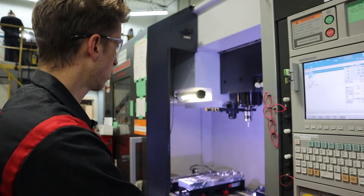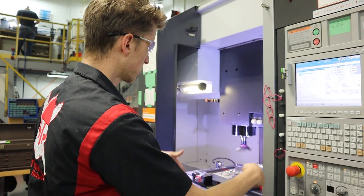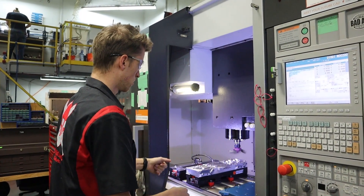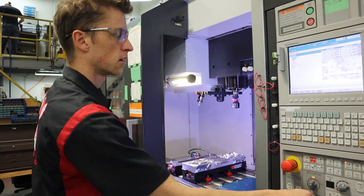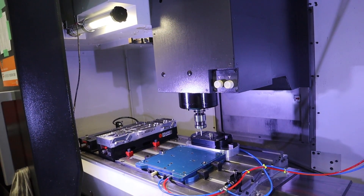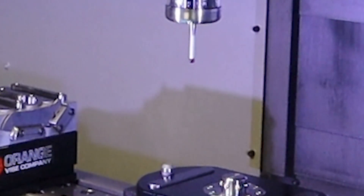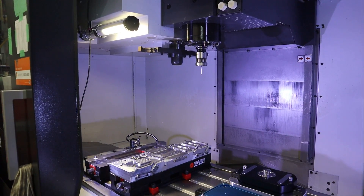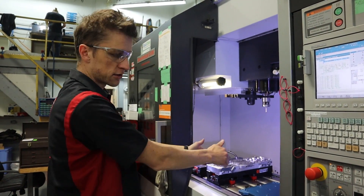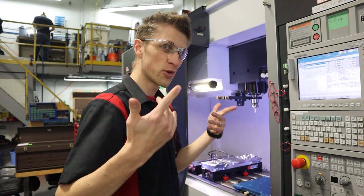What I wanted to do was create a simple operation that lets me visually see it cycling through the code. Yes — that was palette 1. Now it should loop to palette 2 and do the same thing. Boom. Then it should rewind, change to the probe, and move over to the engraving fixture. Yes — and it says there's no palette there, so it's moving on. Right now it's using logic and macros to say the palette should be three inches taller, so it goes 'obviously nothing's there.' I created that little fan code just to visually confirm: yes it went to palette 1, yes to palette 2, not to 3 or 4, and it moved on to the engraving. If I just replace that fan operation with my entire palette code, it should work. That's the theory.